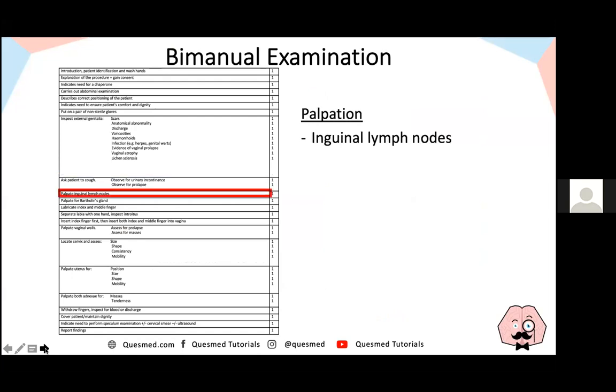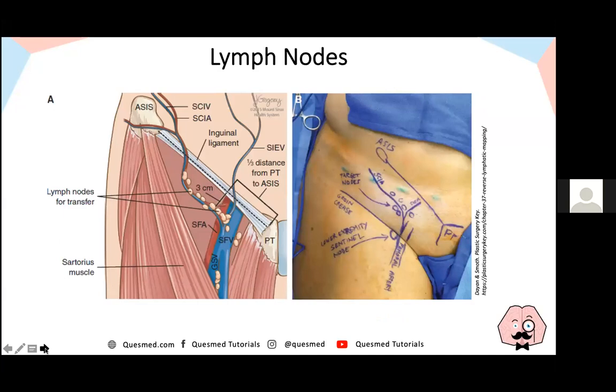We then start with palpation, and I start with palpating the lymph nodes, because I think that's the least invasive part of palpation. And just to remind you of where the lymph nodes are that you're looking for, these are the inguinal lymph nodes, and they're just underneath the inguinal ligaments. If you can palpate the hip bone, the anterior superior iliac spine, and you can palpate the pubic bone and draw an imaginary line in between those, you'll feel those lymph nodes just inferior to that. And they're usually pretty easy to find if they are enlarged, as they are quite superficial.